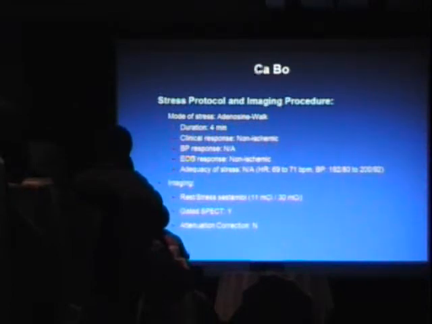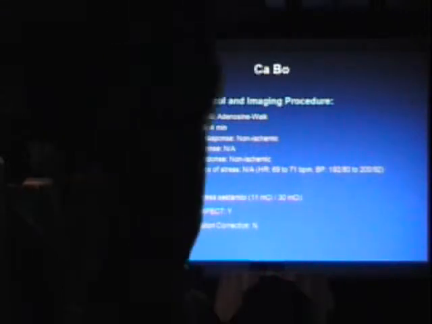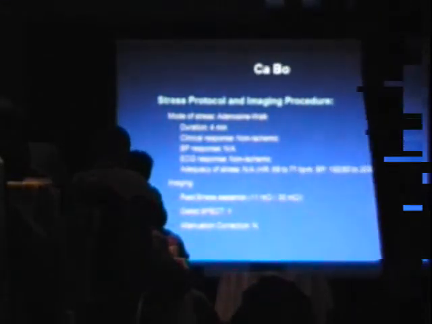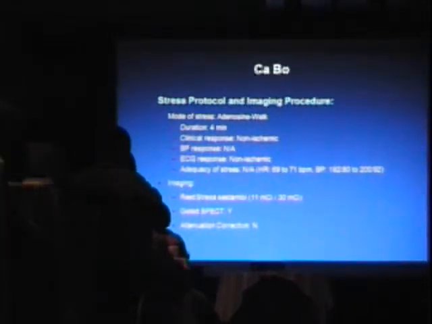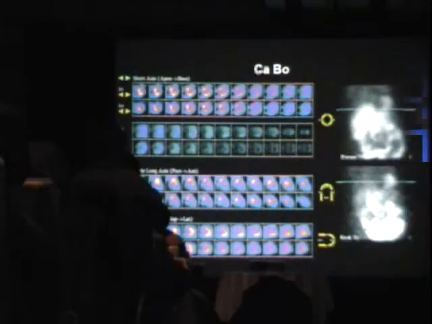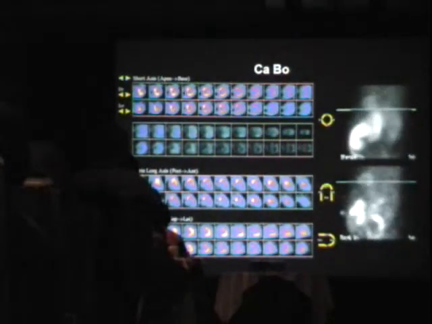Again, pharmacological stress is really not the same as an exercise stress test, because with pharmacological stress, particularly vasodilators, the changes in cardiac work do not reflect the change in myocardial perfusion. Essentially, when you give a vasodilator, flow increases in the myocardium irrespective of the changes in blood pressure and heart rate. It's not like exercise, where flow increases because the blood pressure and the heart rate increase. So don't get fooled by looking at this when you're dealing with a vasodilator stress, because it's not going to help you. This is the scan on this patient.